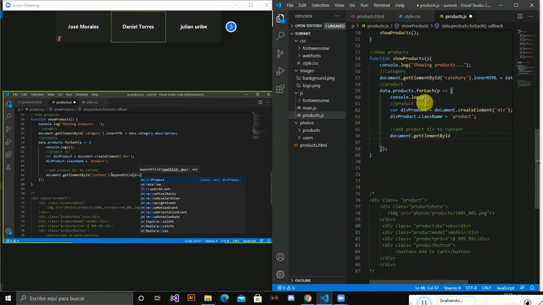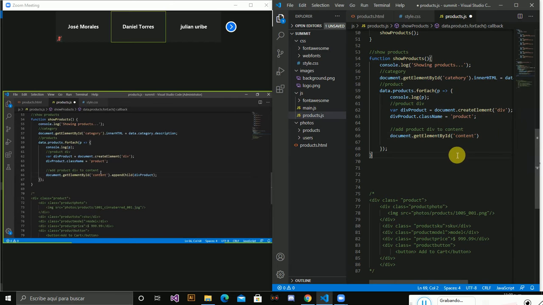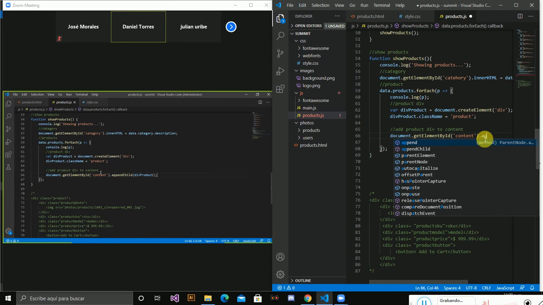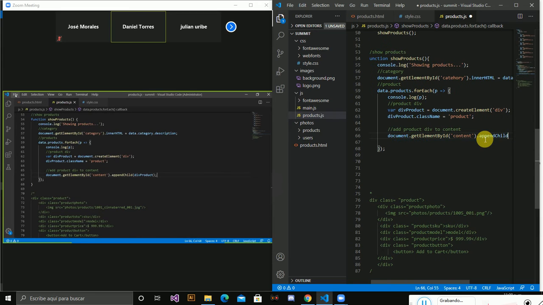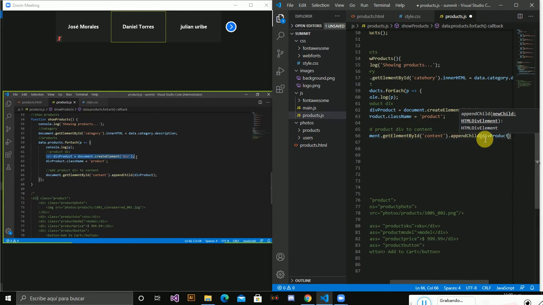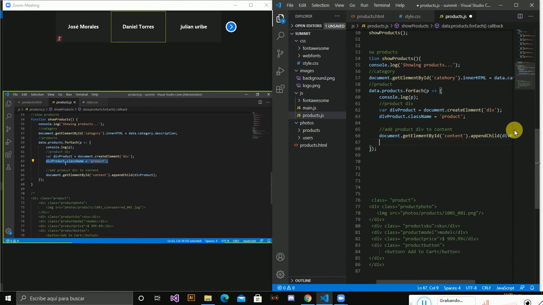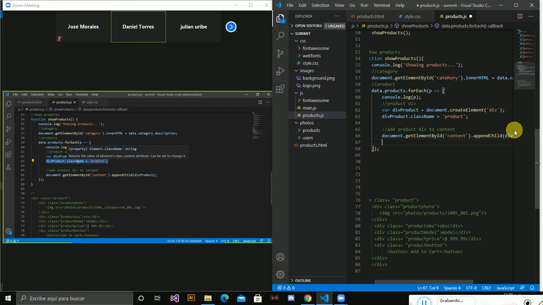So div product is going to be added at the end of content, after the image and after the header, the H1. Okay, so we're creating the division, assigning the CSS class, and then adding it to the content.